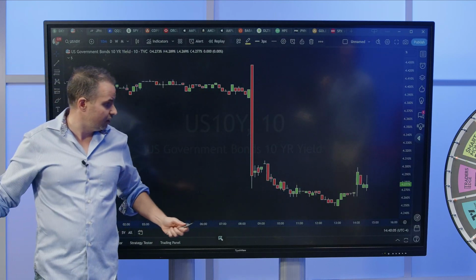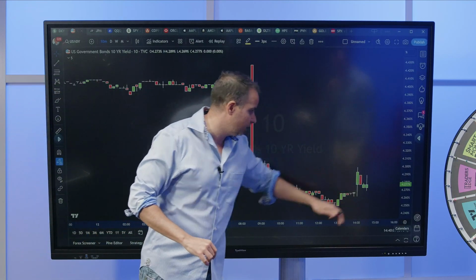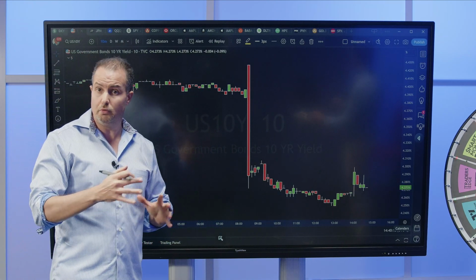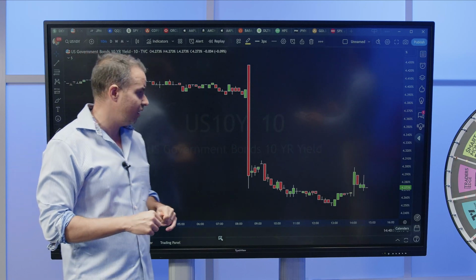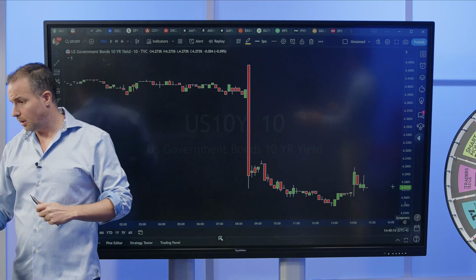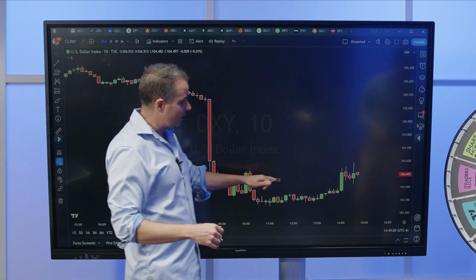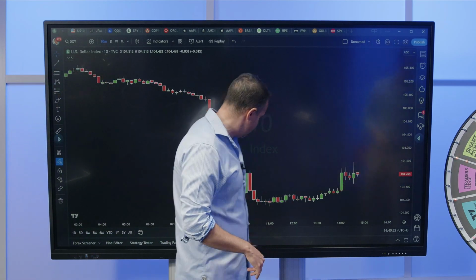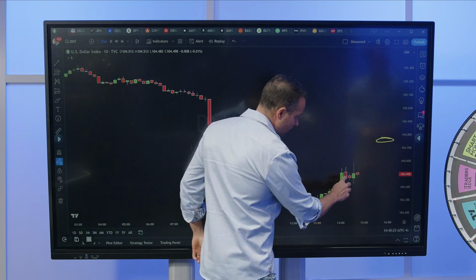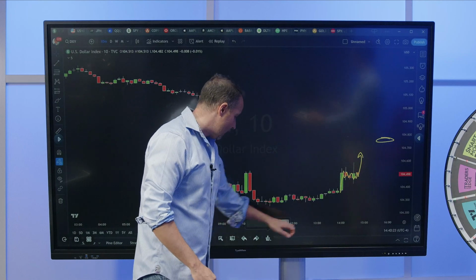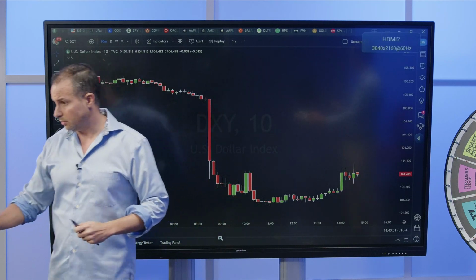Yields, again, if we look at yields, almost no movement, nothing going on. And I think we'll focus on charts now for the next few minutes. And if we see some crazy move, we'll jump back to see what Jerome Powell's saying. But as of now, not a whole lot going on there. The dollar, same kind of deal, up a little bit from when the statement came out. You could make a case it's making a small intraday bull flag here. Maybe that sets up for another move up. But as of now, nothing yet, and we'll monitor that.